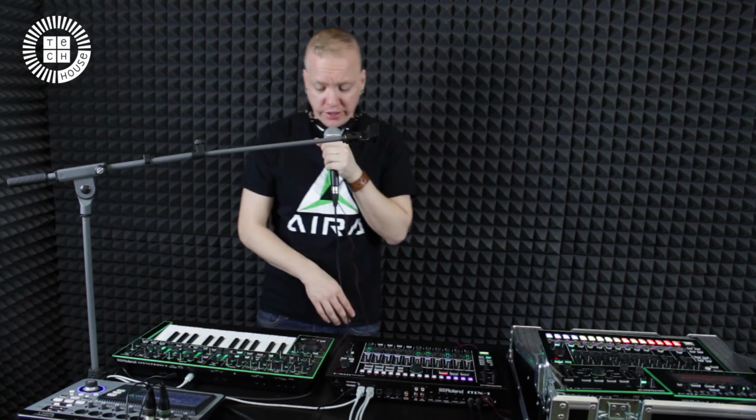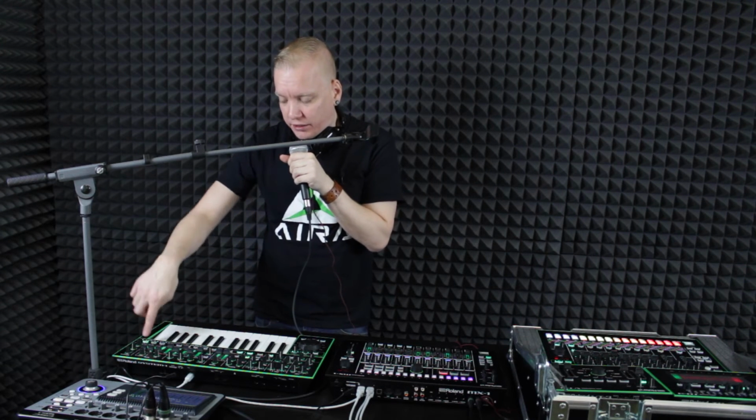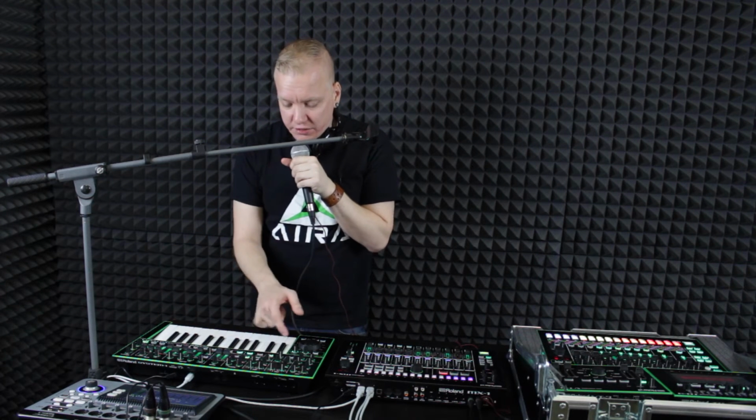You see, we have a bunch of knobs here, so basically anything you can do with this is already visible directly. So you don't have to go into menus and do complicated stuff. It's all here. And when you've made your sound, you can easily just save it by pressing and holding the button you want to save it to. So let's have a look at quickly how easy it is to program.